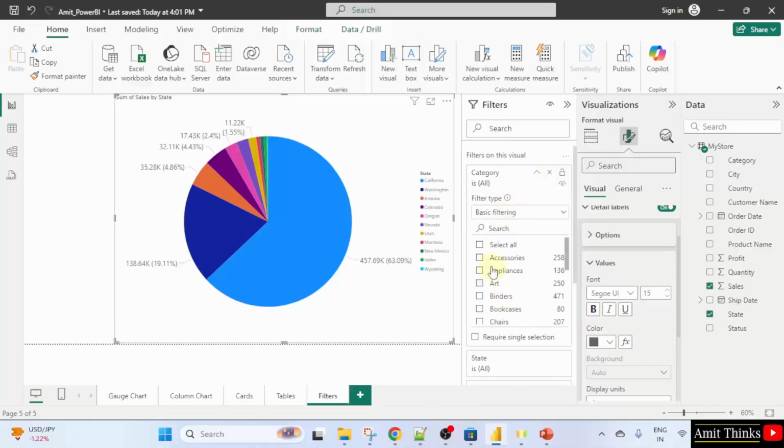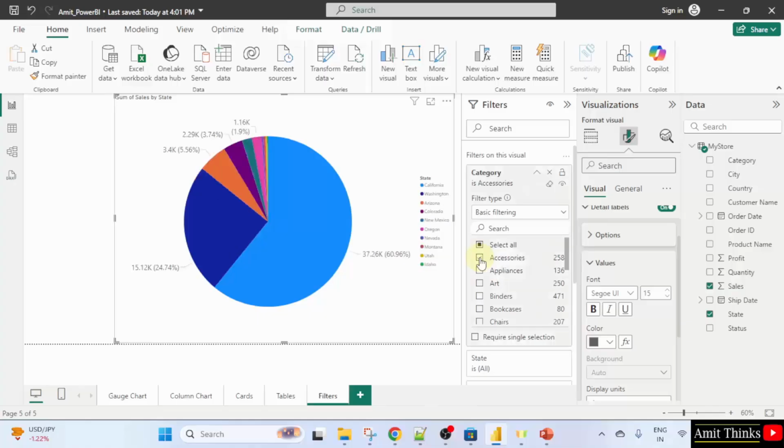Now let's say I'll select accessories first. I'll select the accessories category, and the pie chart will update. Here it is, the pie chart updated. Instead of all the categories, it is now showing us the accessories category.